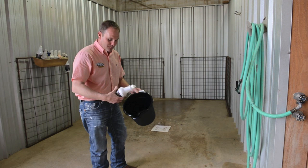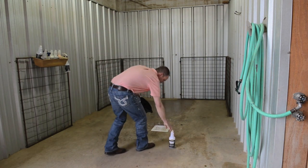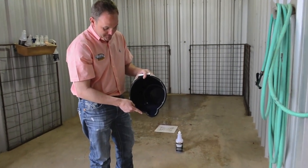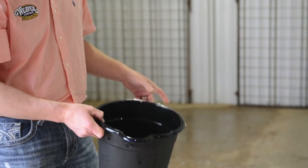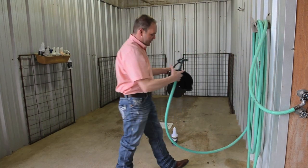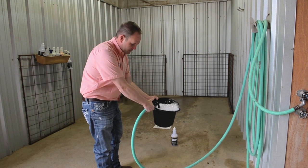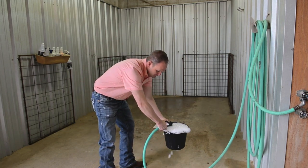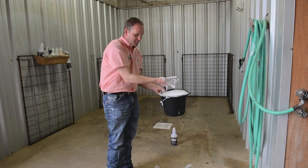There's not a standard amount of soap you're going to use. Put the brightening shampoo in — put as much as you need — and mix it with water. As you start putting that in, you may notice, depending on your bucket, it's going to have some color to it. This is my black bucket, and it's going to have a blue color. It's an optical enhancer that works. It is dye-free, so just because it changes color, it's not got any dye in it. Apply as much water as you need to — you want to get it as sudsy as you possibly can. That's what you're going to apply to the sheep's body.